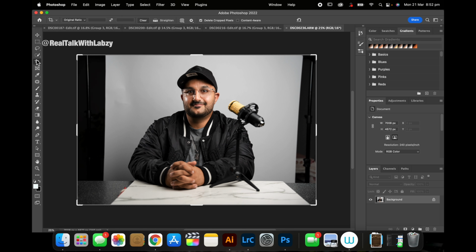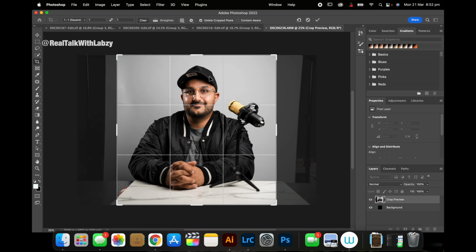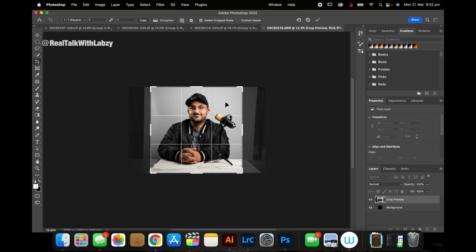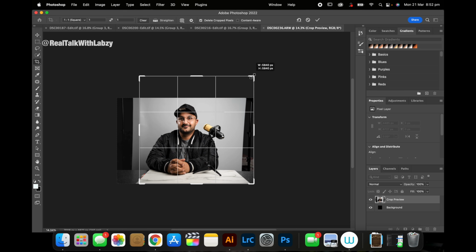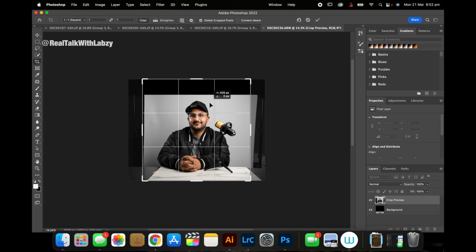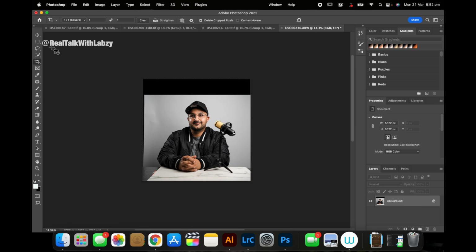So I'm going to crop this first and foremost. I'm going to make it into a square and I want him to have a decent amount of space above him. So using this grid tool, I kind of want his head directly in the center of that top line. I'm going to press enter and then I'm going to come into the marquee tool over here. I'm going to draw a little rectangle just before his arm ends. I'll press Ctrl T, then I'll hold shift while I drag this out.